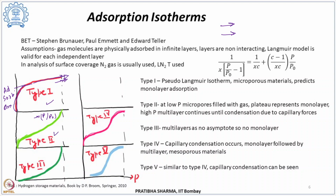Next is the type 2 process. At the lower pressure, this is the microporous filling of gases. Then the plateau, it is not forming a proper plateau. The plateau represents the monolayer. Up to this monolayer, and at a higher pressure the multilayer continues and condensation occurs due to capillary forces. If you want the details of the adsorption isotherm, you can study it from your side. This is the interesting part.